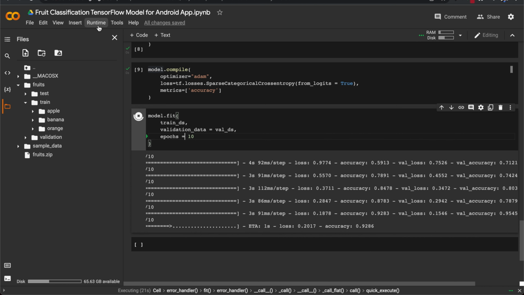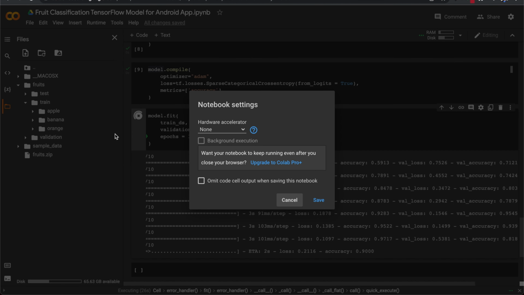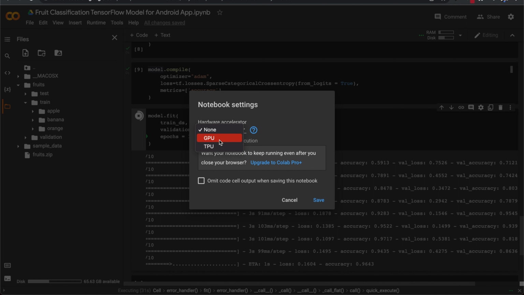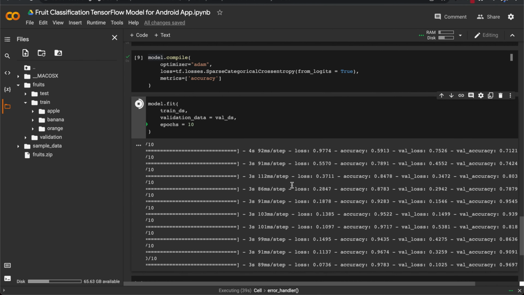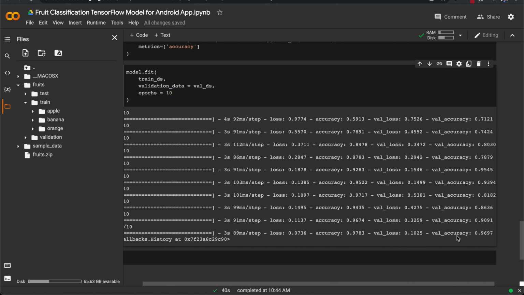And one thing that can help this code run faster is if you go to runtime, over here in the menu, select change runtime type. And I should have selected GPU accelerator from the beginning. This would have made the whole training process faster. Unfortunately, I forgot to do that. So if it's not too late for you, I would select GPU, click save, and it would just make this whole process faster. But now you can see that our model has finally finished training. Its validation loss increased a little bit, but now it finished at 0.10. And we have an accuracy of 97.83% on the training set and 96.97% on the validation set.